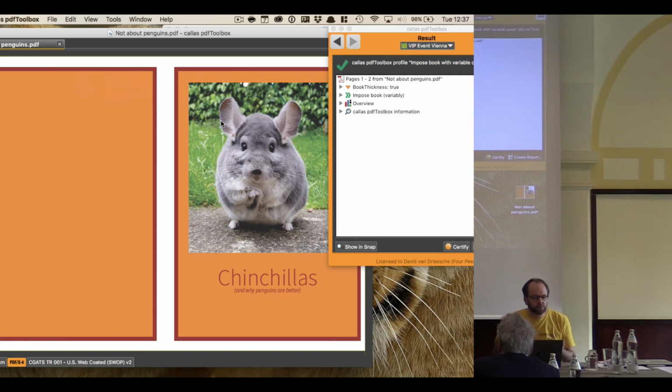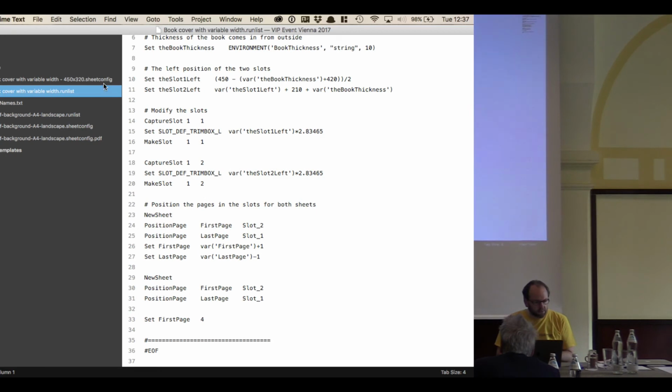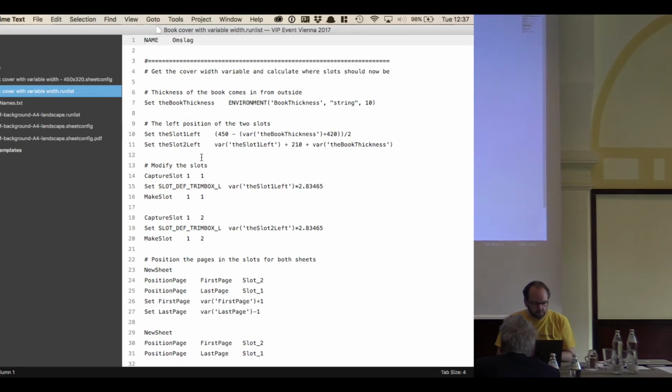So again, there are two approaches. You could say I'm going to define the slots completely dynamically, just because I can. The downside of that is that instead of having a relatively short run list with only one variable that I need to change, I probably need to set how many, 12, 15, 16 different variables, and then use this make slot. There are also default values.